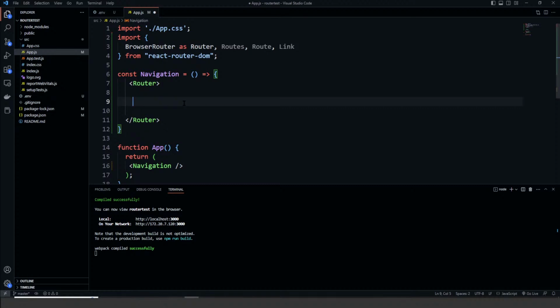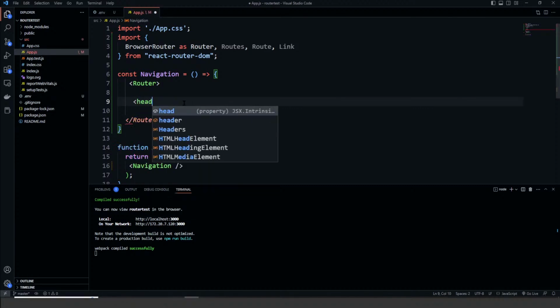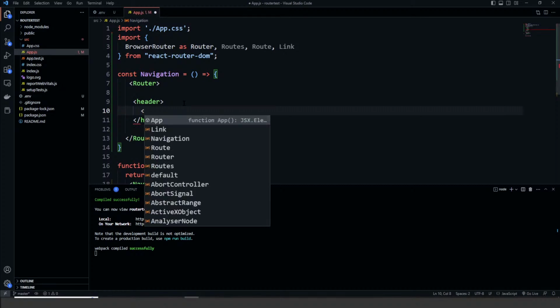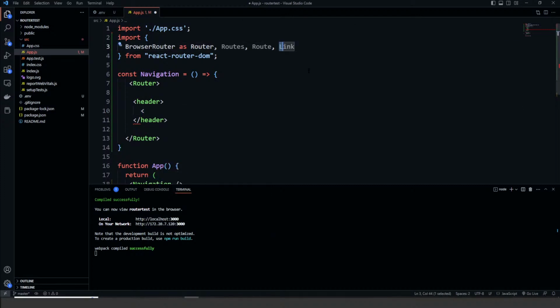So what I'm going to add here is a header. I could add a header here, and inside of this header, I could just add a few links. Judging based on what we imported here, it's uppercase L in link. So that's L-I-N-K, link. And we have to tell it where the link is going to.